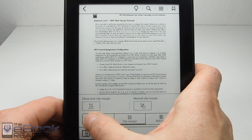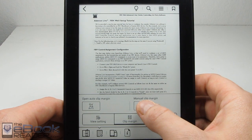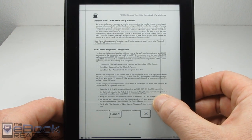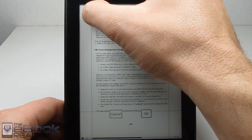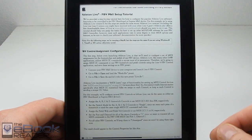And then I would just try the auto clip margin. It'll get rid of them a little bit. You can do the manual clip margins, where you can draw on the screen where you want it to crop exactly. As you can see the lines right there, you've got to line them up with exactly where you want. Hit OK, and then you can zoom in that way.